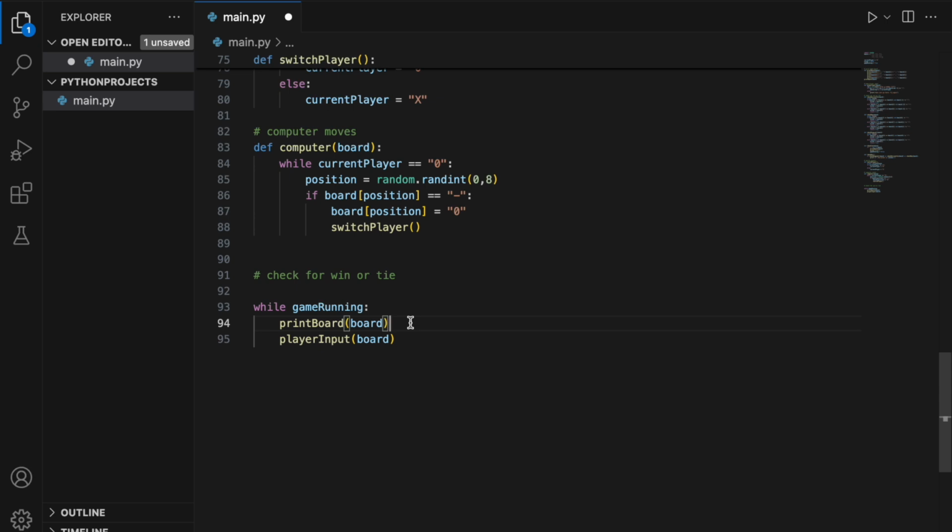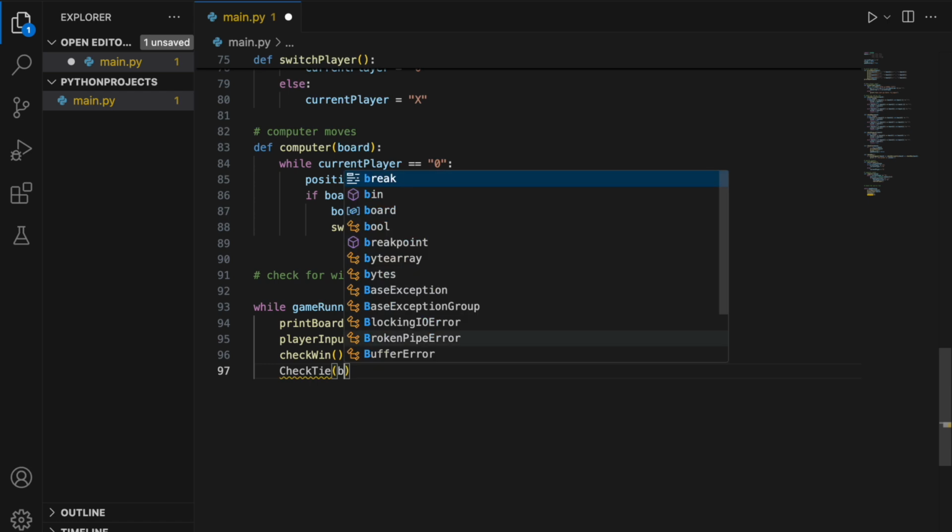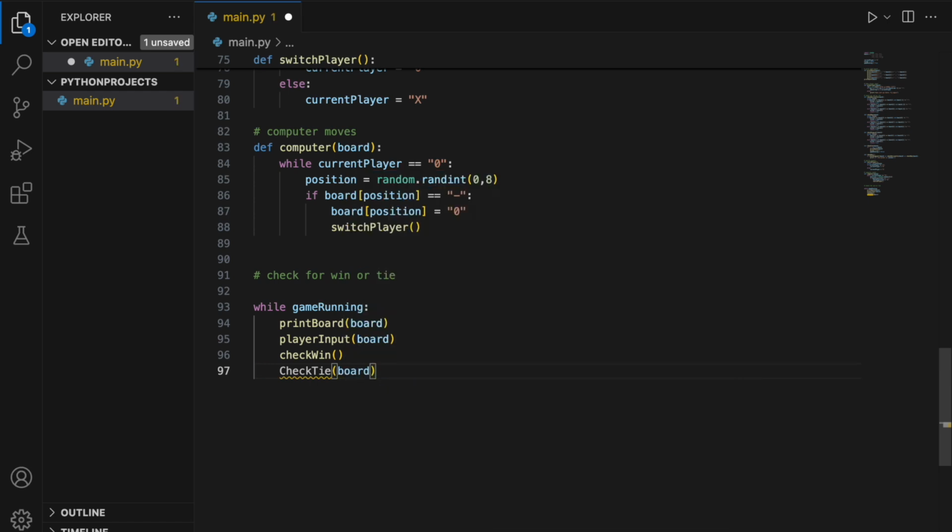So we want to print our board, and then take the player input, and then we want to check for a win, right? And then check for a tie, because really it's check for a win or tie. And then we're going to switch player.